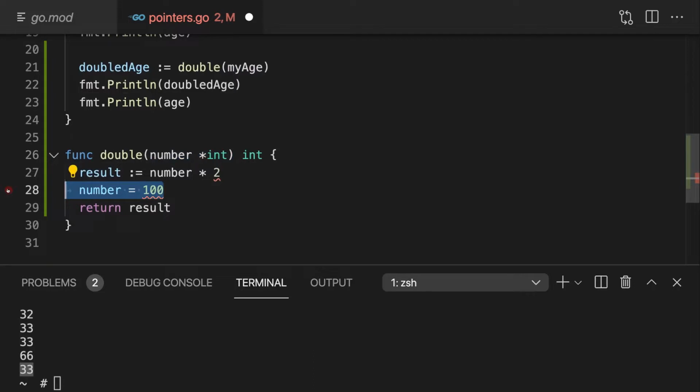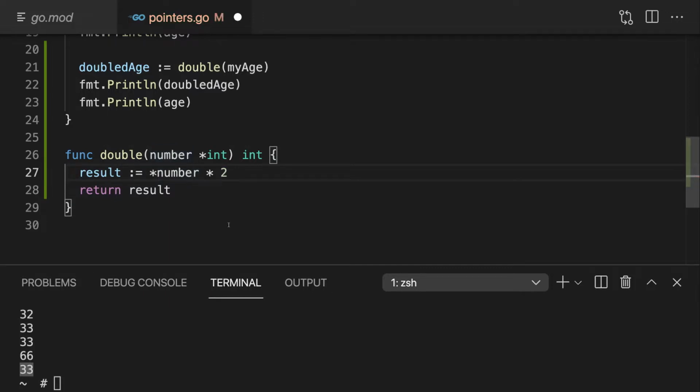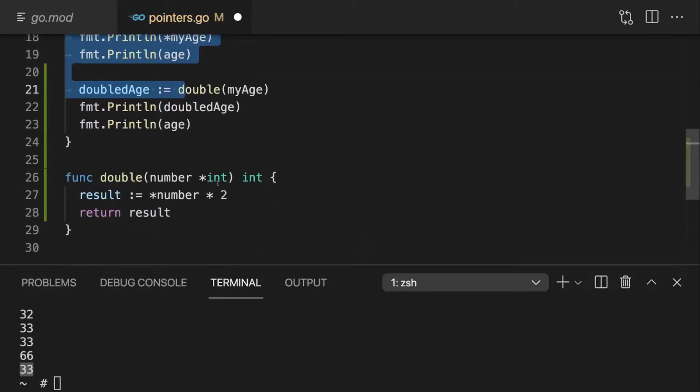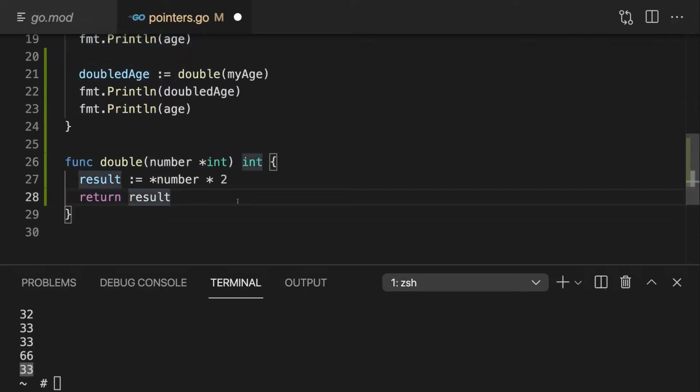Now, we shouldn't change it, of course, here, and we can't change it, so let's get rid of that dummy line. And we, of course, now also need to dereference it if we want to work with the value. So here, when we derive the result, we need to add an asterisk in front of number to get the actual value stored in that address, so that we can then perform this operation on that value. But now, whenever we call double, we'll not copy that value in memory and occupy new space in memory. Instead, we'll just pass the address into that function, and then in here, we work on the same value as we have it here in the main function. And therefore, if that would be a more complex data structure, we avoid that possibly very expensive, from a memory perspective, duplication. Now, if we save this and we run this program again, we get the same results as before, but we have this possible performance gain.